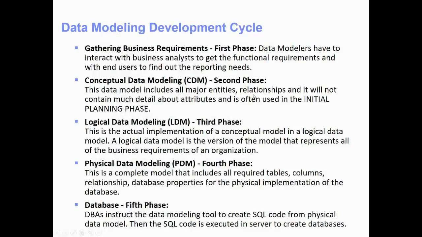In the modeling, we'll go through different levels, actually. The first level is about gathering the business requirements, which is called phase 1 in the modeling. The second is the conceptual data model. The third phase is going to be about the logical data model. And the fourth phase is going to talk about physical data modeling. This is actually the phase from where you are going to start receiving the data model and processing. And then we can talk about this physicalized model and how to implement it. And the last, fifth phase is about how these models need to be prepared and what the table structures are.